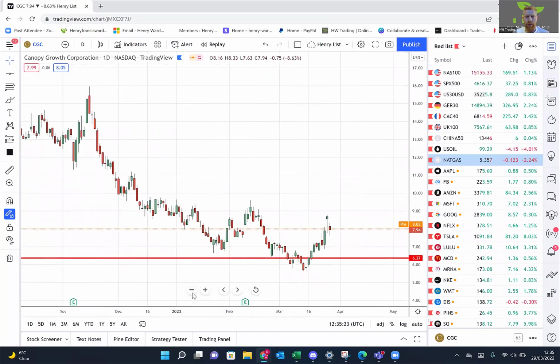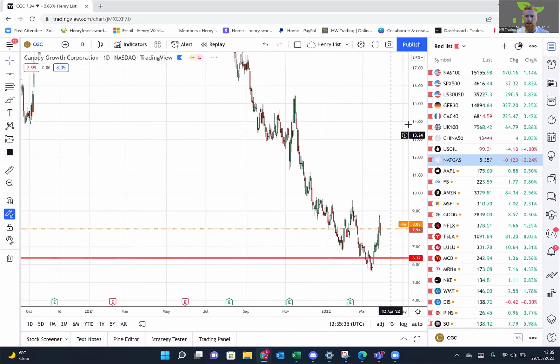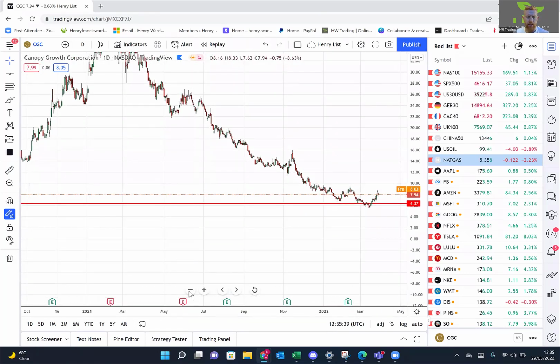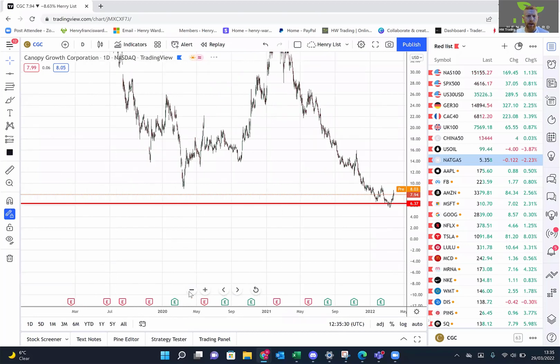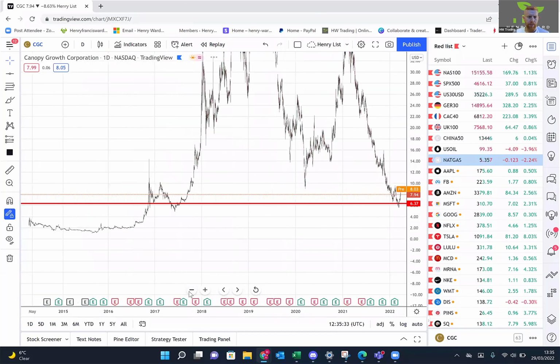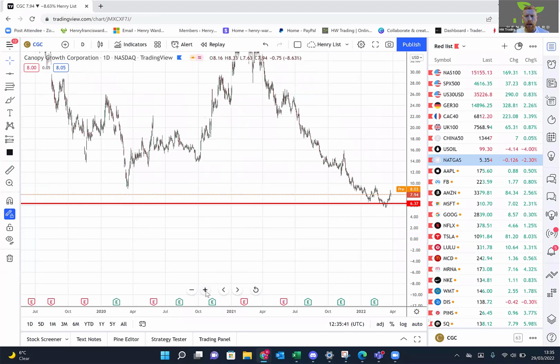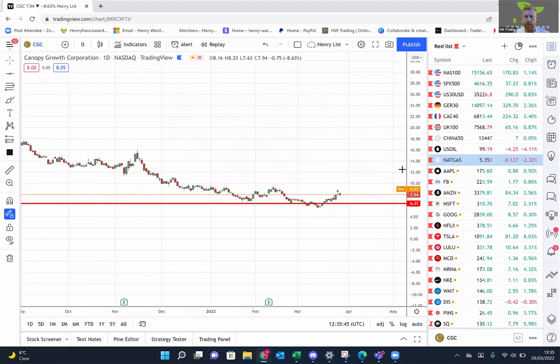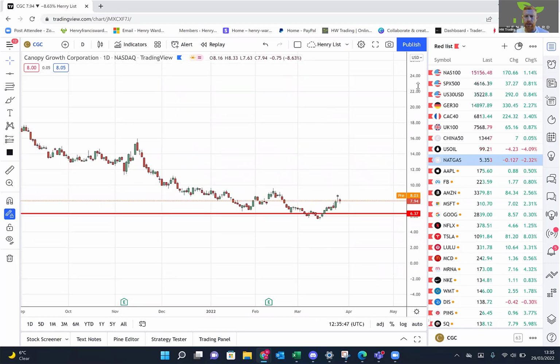Now, we have talked about this on numerous occasions. We've talked about it when people were looking to trade it back a couple of years ago. This time last year, we talked about it as well. And we're back talking about it again. If we look at the pre-market, we're slightly up again on the pre-market.